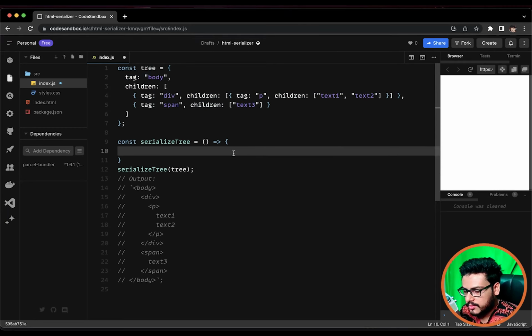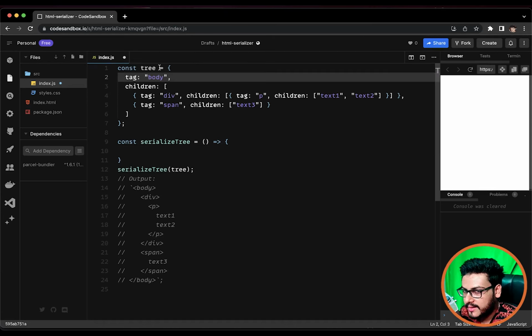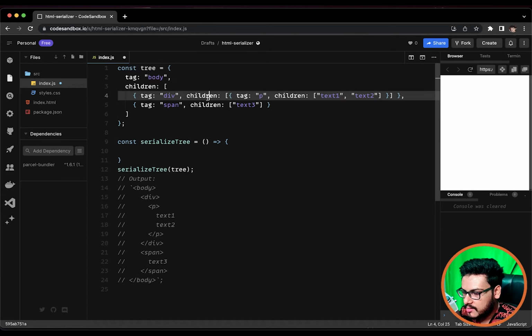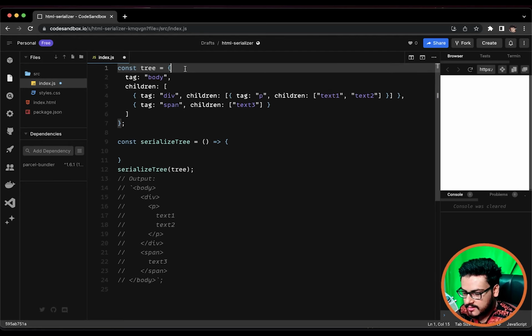All right, so to solve this question, first let us have a clear look at the data provided. The format is like tag and children, tag and children, tag and children. You can see a definite pattern in this data. If there is a particular repetition in the data, the first approach that comes to mind is recursion. This is the best question to implement recursion, and let us see how we are going to achieve it.